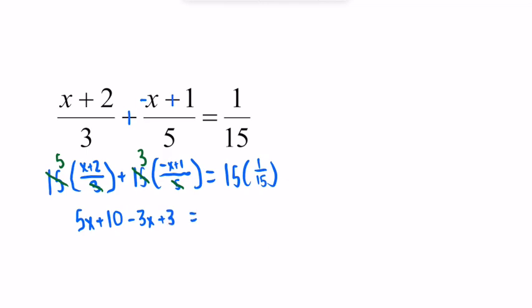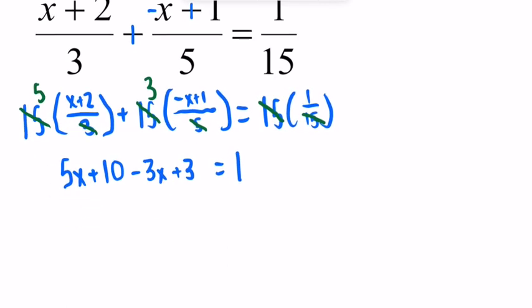On the right side of the equation, the 15 we're multiplying by and the 15 we're dividing by cancel each other out completely, and we're left with 1. That's the goal of this getting rid of fractions step: to take an equation that may look a little complicated like the one we started with and turn it into a more basic algebraic equation.